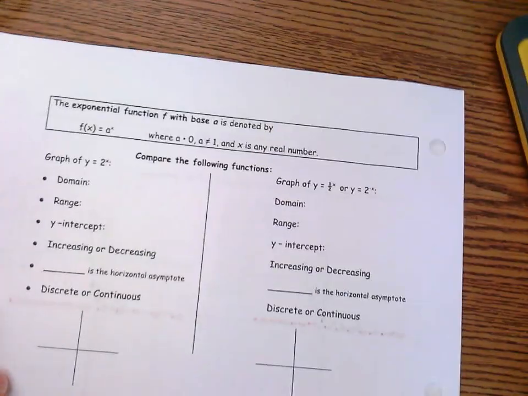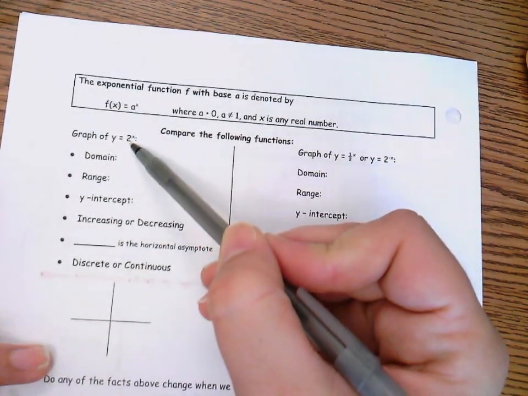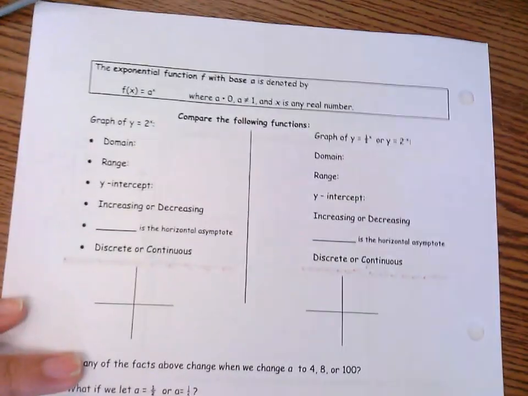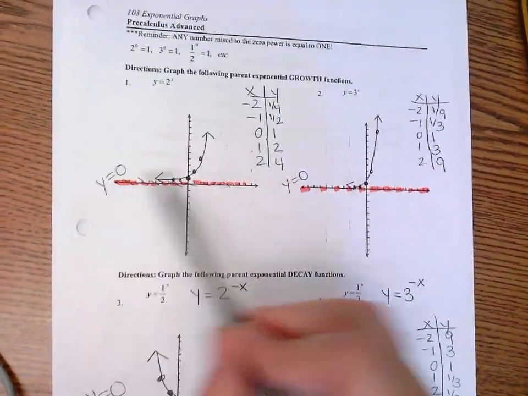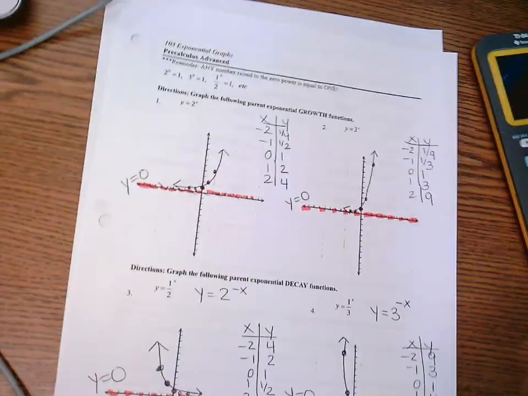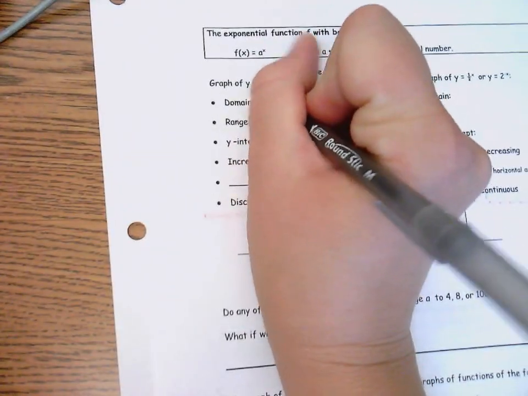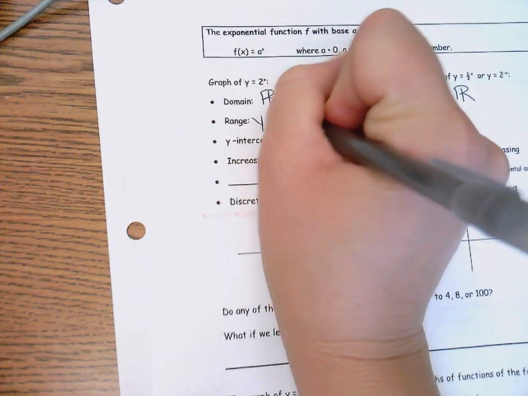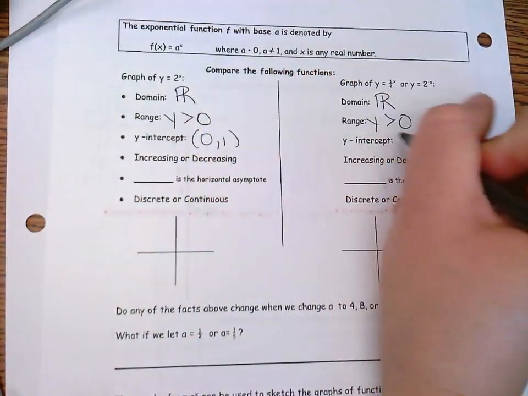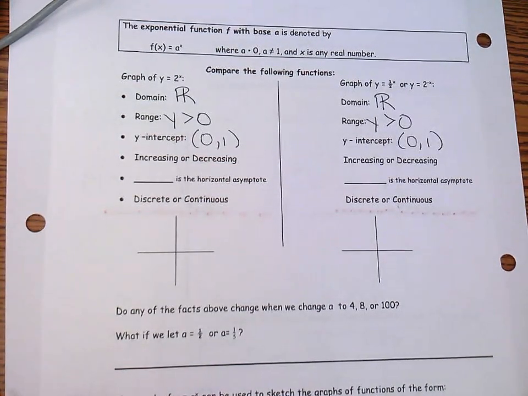All right, so an exponential function, this is just the definition of an exponential function. You've got an x in the exponent. So what if I have 2 as opposed to 1/2 as my base? The domain of both of these functions is always going to be the same, all real numbers. I can go left and right as far as I want. The range, though, is always going to be y is greater than 0 for the parent functions. The y-intercept on both graphs went through (0, 1), because anything to the 0 power is 1.